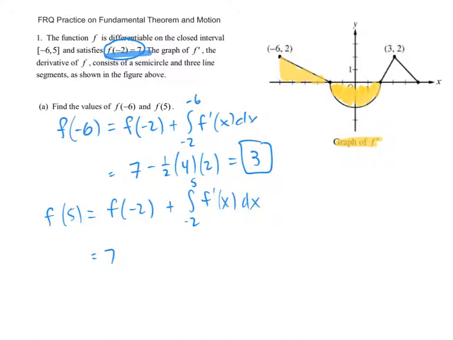So this little half circle that is below the axis, we're integrating in the correct direction, and so that means I'm going to subtract the area of that half circle, which will be 1/2 of pi times the radius squared. The radius of that circle is 2. And then we're going to add the area of the next piece, which is this triangle. The reason we're adding, once again, is because we're integrating in the correct direction, and that triangle is above the axis. So this will be +1/2 times the base, which is 3, multiplied by the height, which is 2. And if we go ahead and calculate that number, that would be 10 minus 2 pi.